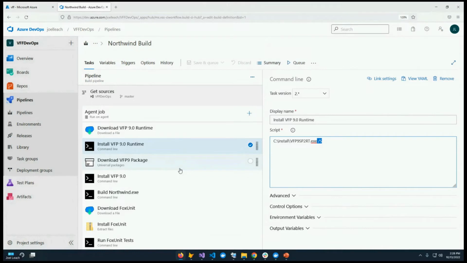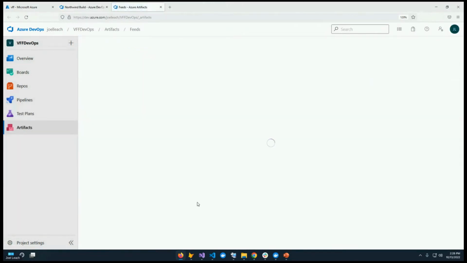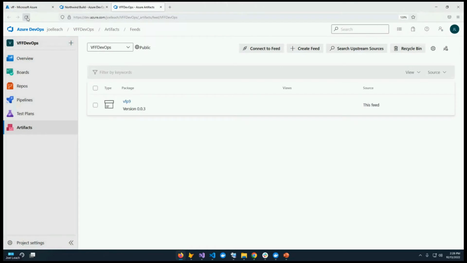To make this package available to my build pipeline in Azure DevOps, I have to first publish it as an artifact into Azure DevOps. So I'm going to open this artifact section. And you can think of an artifact as just a zip file containing your package. So there we go. As you can see, I've already published my VFP9 package into Azure DevOps.